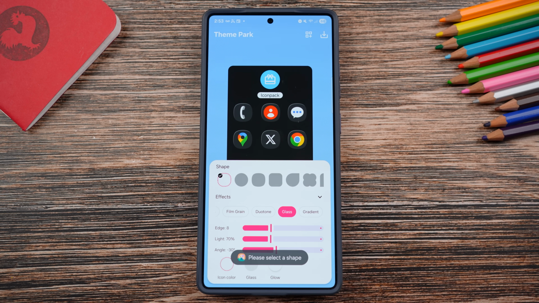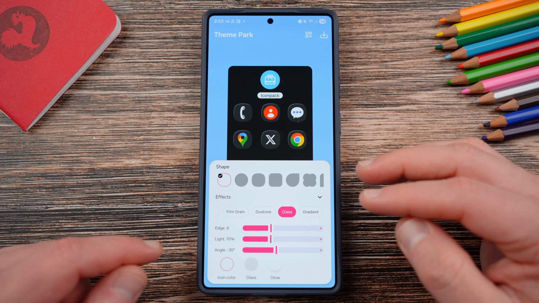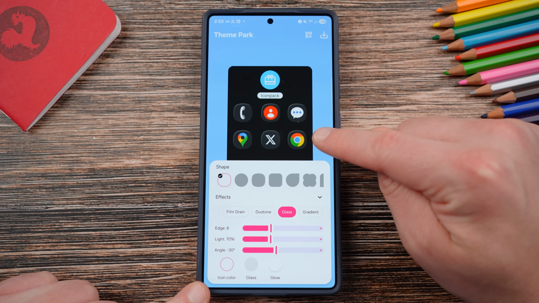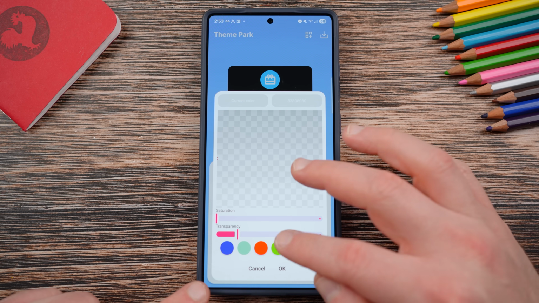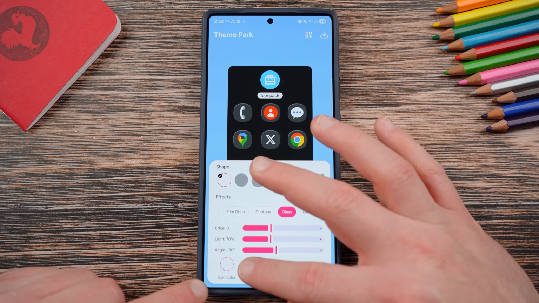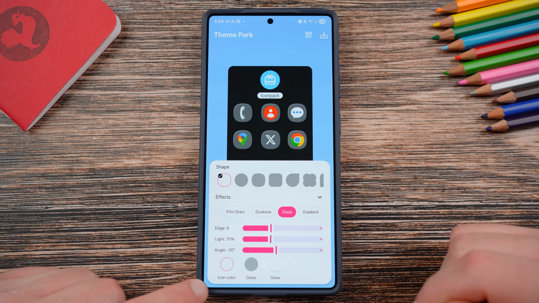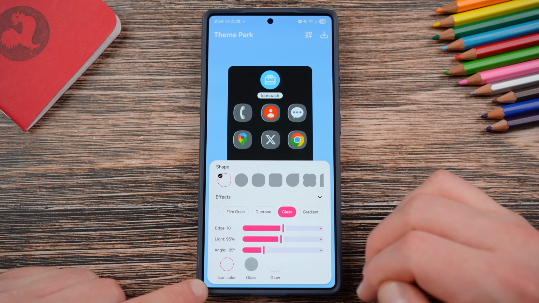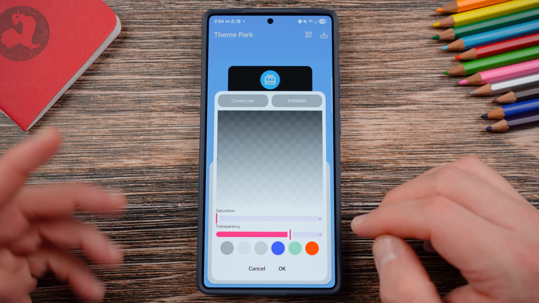Now, if you go to glass, there's actually 3 different sliders here you can play around with. You've got your icon color, your glass, and your glow. So similar to the gradient, you can leave the icon color and it's gonna give you like the regular Google Chrome icons here, you know, the multicolored Chrome icon. You can choose the glass color, the glass effect, saturation, and transparency to whatever you want. Kind of change your glass, you make it down. Want to make it look more liquid, you can change it up like that. And then you can also change the edge, the light, the angle to see how you get the different types of glass, depending on how you want this to be implemented.